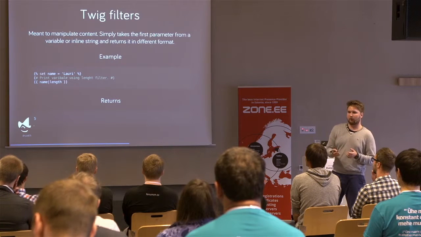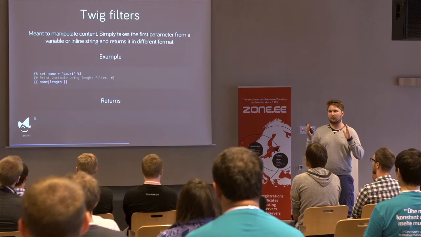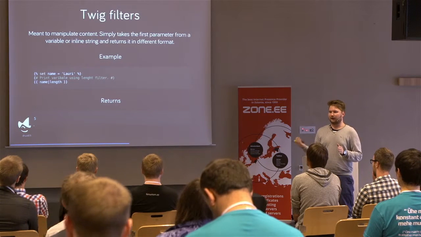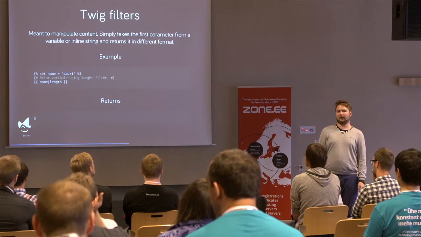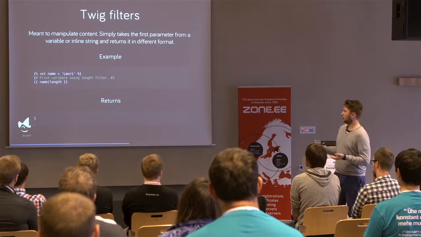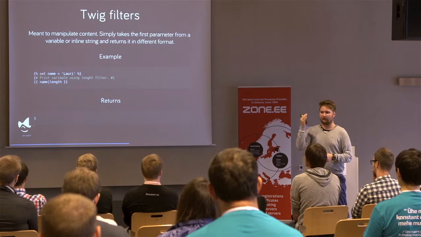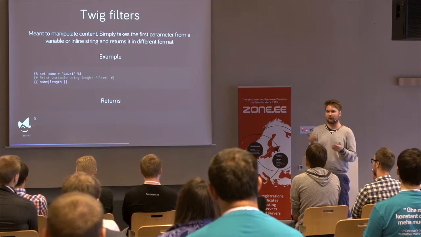So these are being used just when you're printing something and you want to modify the variable for that specific time when you are printing it. So let's say if you want to get a comment count or something, you can just use the length for the comment render array and see the results inside there.